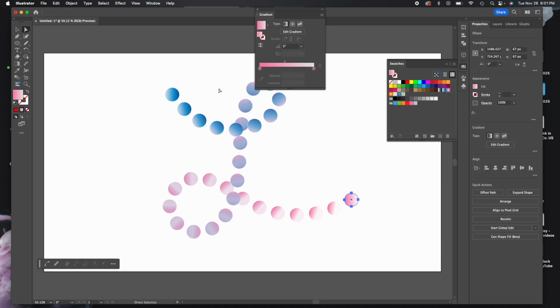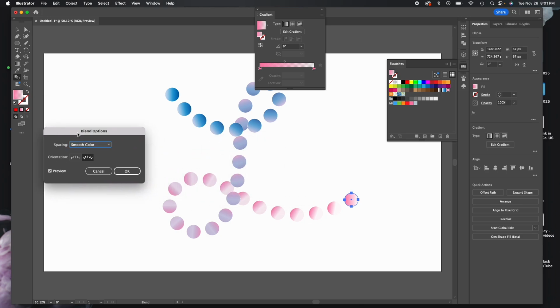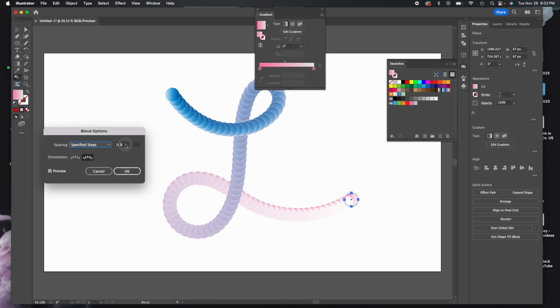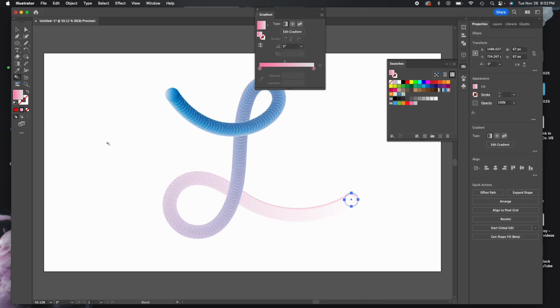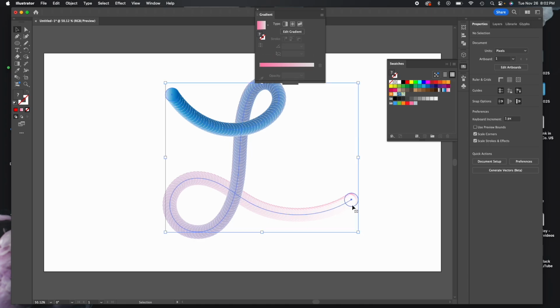And then also what we need to do here is, with this kind of a thing, we need to have a specified distance of them. So I'm going to change it to specified distance. There's 100. Let's do 200. And then one of the things that's happening here is that this blend over here isn't a good candidate for it, because it's making it look like it's got this weird white thing here.